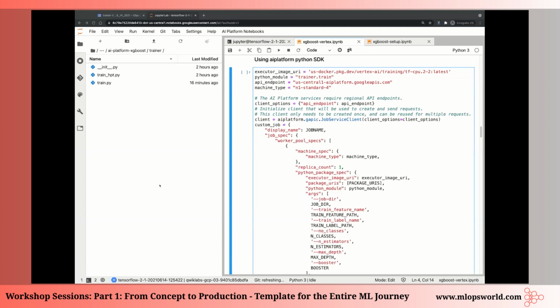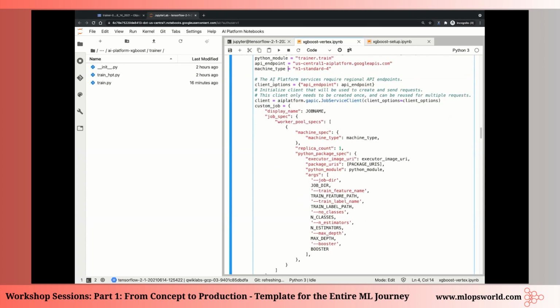The image here doesn't give you a different price, so you can use whatever image you want. You have TensorFlow 2.2, TensorFlow 2.3, 2.4, and you also have 2.2 with GPU drivers installed, things like that.